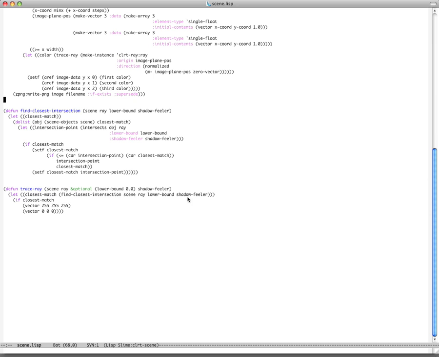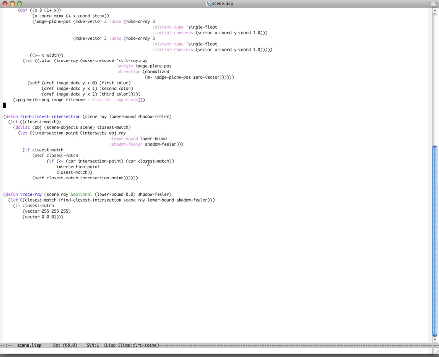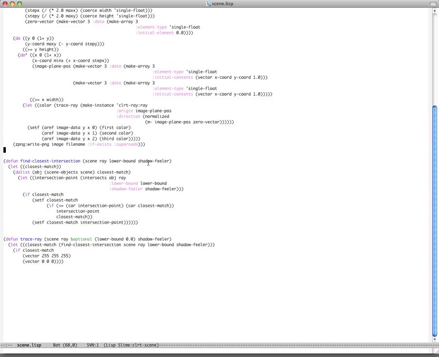Let's see, trace ray expects scene array, the lower bound and the shadow feeler. Let's see where here we call trace ray and the arguments are, that's really way not enough.